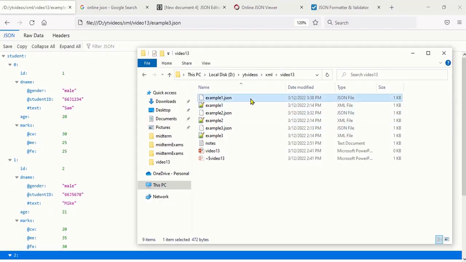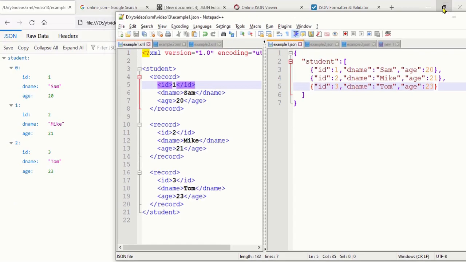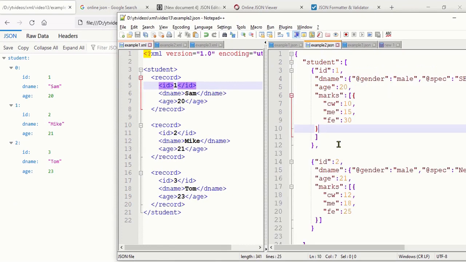That is our example number 1. The output will be the same, as you can see here. So you can specify all in one line, or for each data, write them in each line.